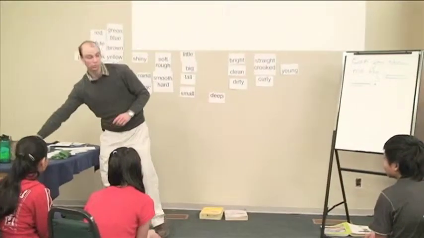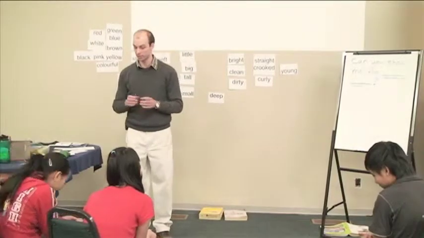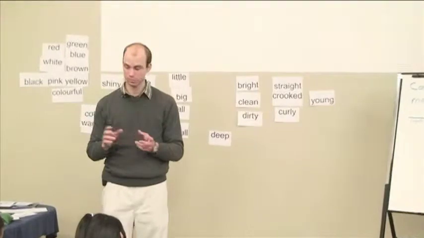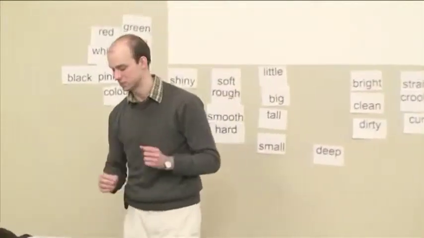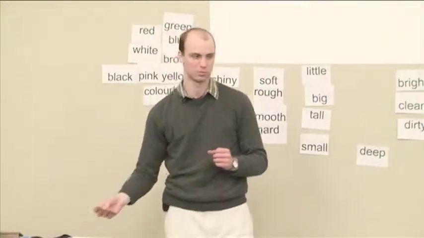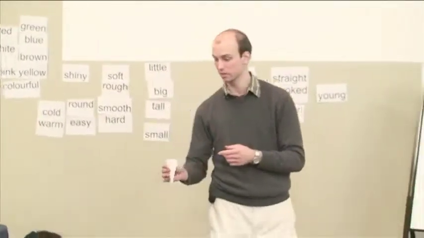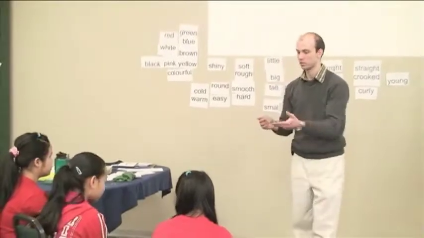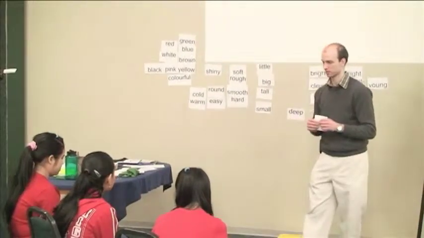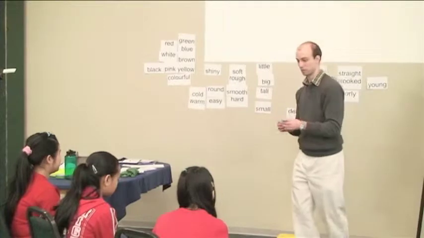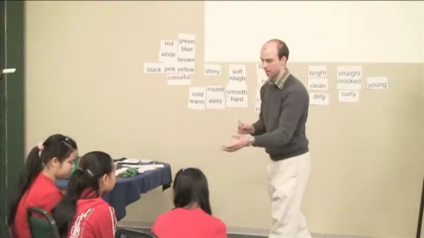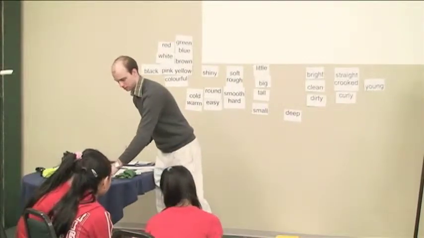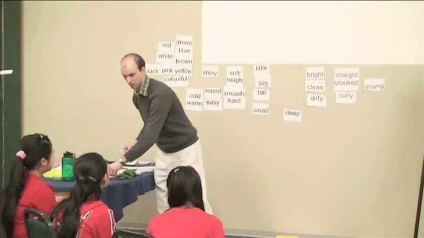What I would like you to do is take a look at your coin and then look at the coin of the person beside you, and tell me, what are the differences? Different color. Different color. Okay. How about the two ladies here with the quarter? What can you tell me about your quarter? It's white. Okay, it's white, but look at the other one. How is it different? It's a different color. Okay.